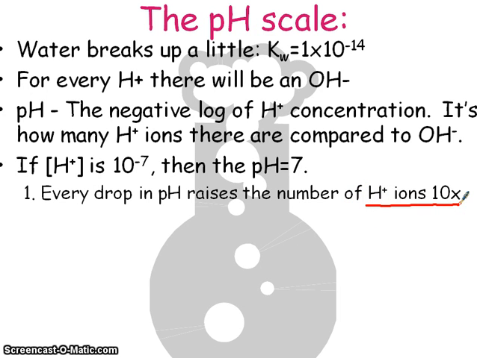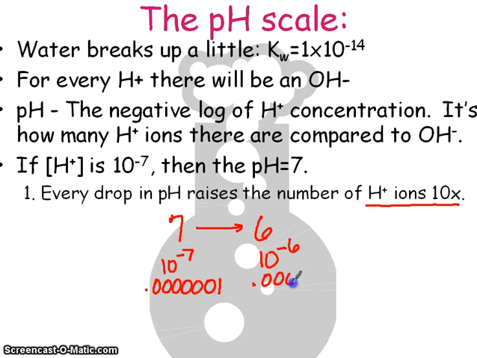For example, let's say we went from a pH of 7 to a pH of 6. Well, remember that pH was the negative log of the hydrogen concentration. So that means the hydrogen concentration of this would have been 1, 2, 3, 4, 5, 6, 7. The hydrogen concentration of this is 1, 2, 3, 4, 5, 6. This is actually a bigger number. The hydrogen concentration actually went up even though the pH went down. So if you were trying to figure in your head why the pH is going down but the hydrogens are actually going up, remember, pH is sort of a shortcut.